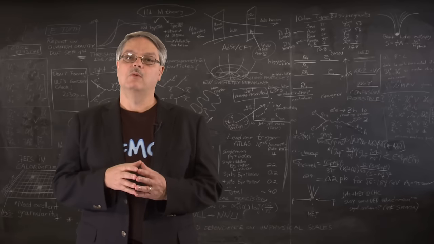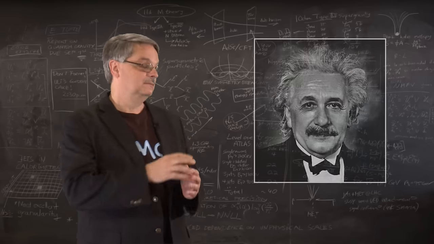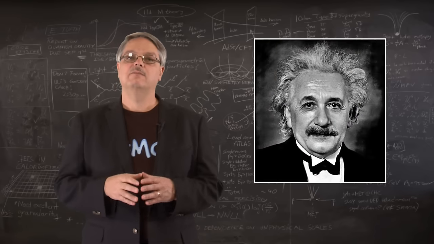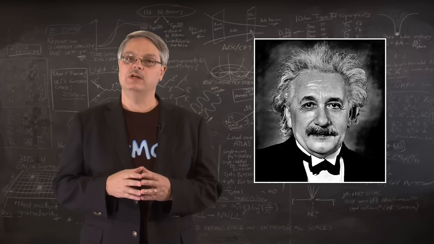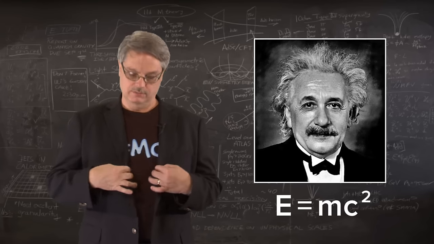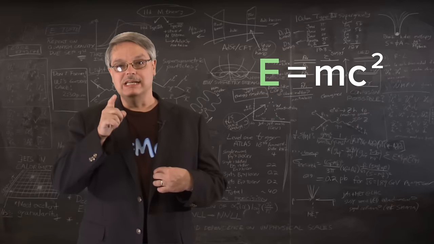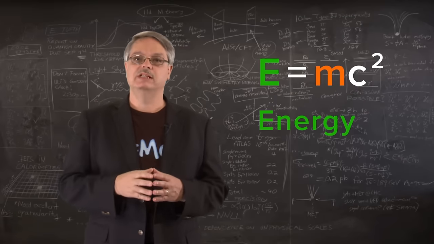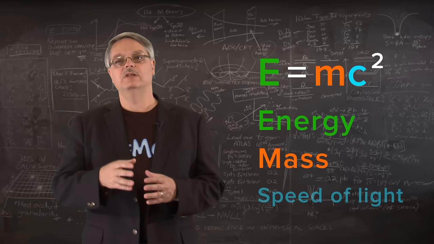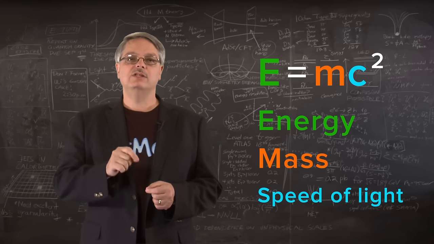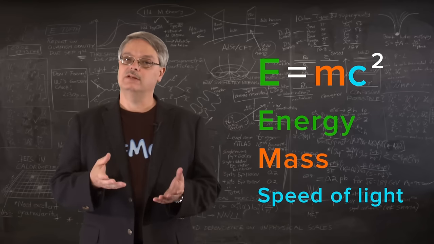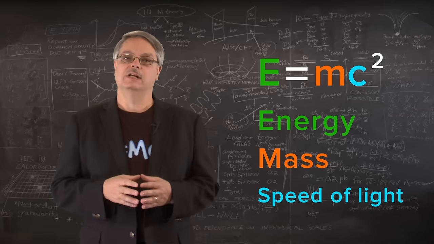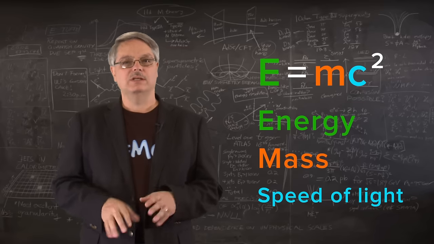The second important point involves this guy here. In 1905, Albert Einstein worked out his famous equation, which we now write as E equals MC squared, where E stands for energy, M stands for mass, and C for the speed of light. Basically, this equation says that energy and mass are identical. That's what the equal sign means.